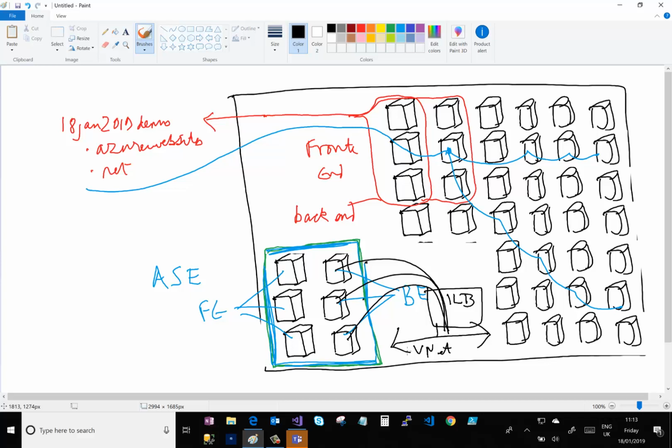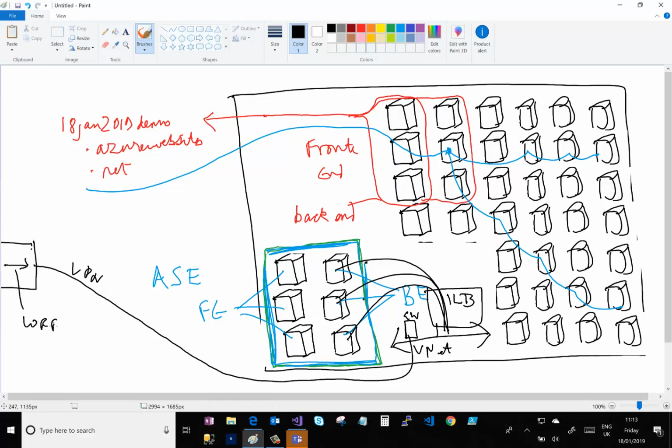Because one of the things you can do with a VNet is you can put a gateway on it, and that gateway can take you back over a VPN to your corporate network. Let's imagine that's your CorpNet there. Or this might not be a VPN, this might be an ExpressRoute connection, which is a dedicated fiber connection between you and the Azure data center.